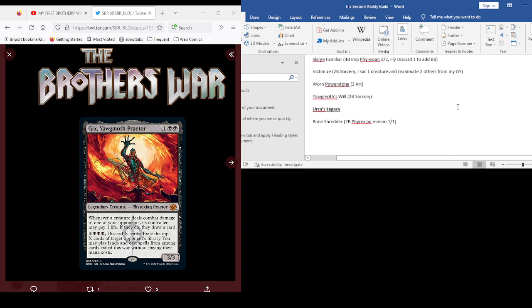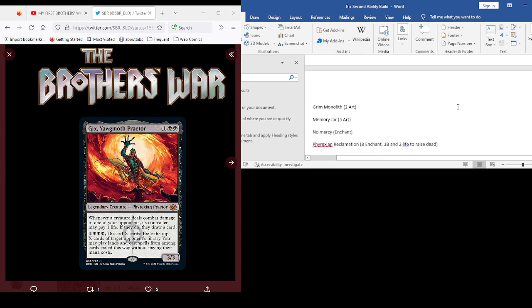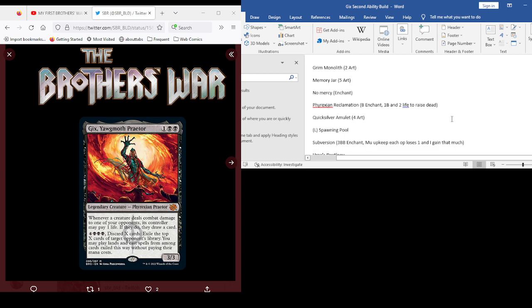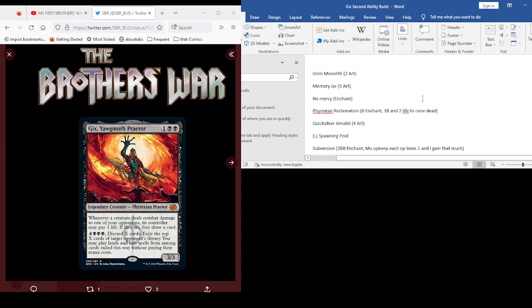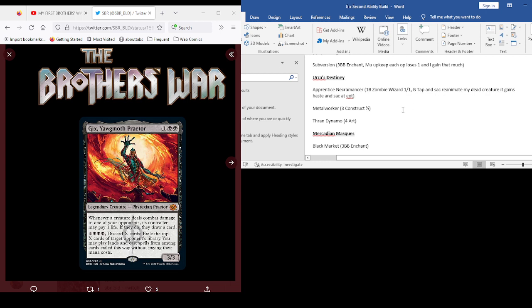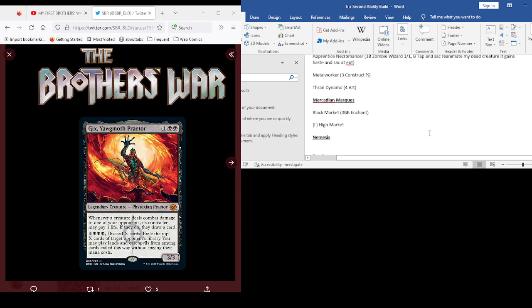Familiar, Victimize, Warm Power Stone, Yawgmoth's Will, Bone Shredder, Grim Monolith, Memory Jar, No Mercy. Reclamation, we might be able to cut, despite it being a reusable Raise Dead. We do have, like, the Oversold Cemetery and whatnot, so yeah, it can probably go. Grand scheme of things, not as important. Probably can go. Let me think just a little bit longer. Yeah, it's true, the whatever it was from the Warhammer thing goes really super well with Metalworker.